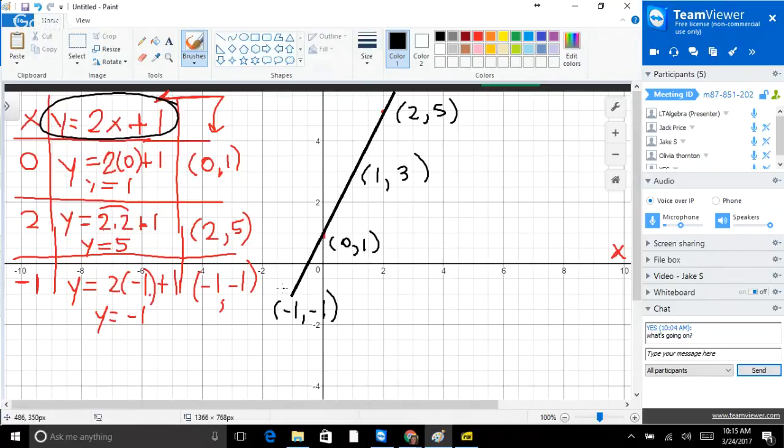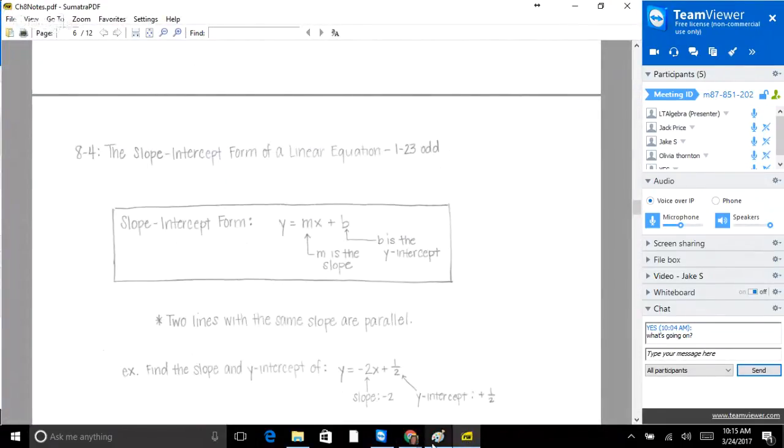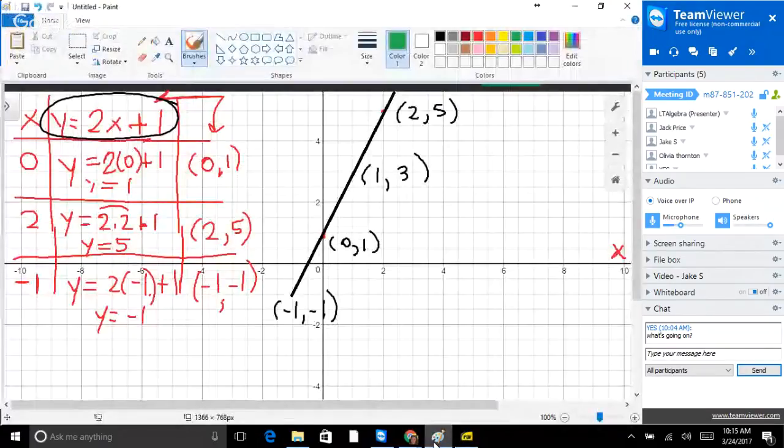So we're going to talk about another property of a line, which is called the slope. Okay, so this is a good review of slope. So this is 8, is it 8.3 or 8.4? This is 8.3 that I'm going to talk about right now. Okay, so 8.3, we learned this thing called slope. So slope, there's a lot of different definitions, but the one that people tend to remember is the rise over the run. Okay, and the other weird kind of thing about slope is that you can mark it as M.